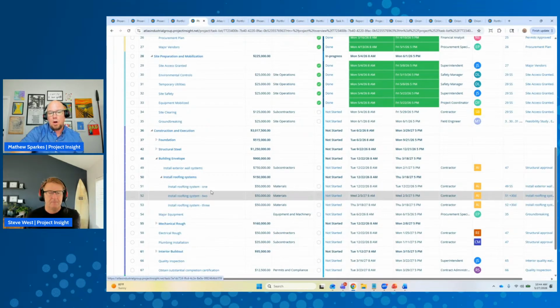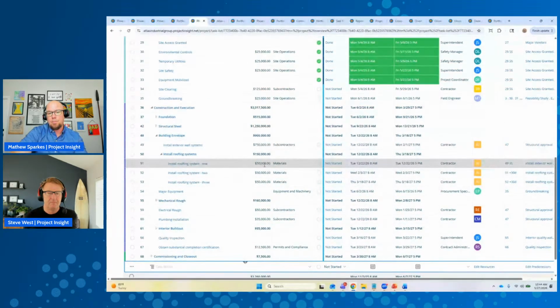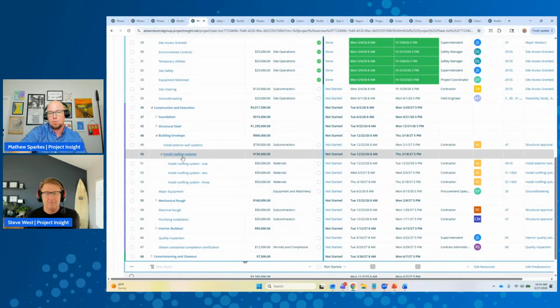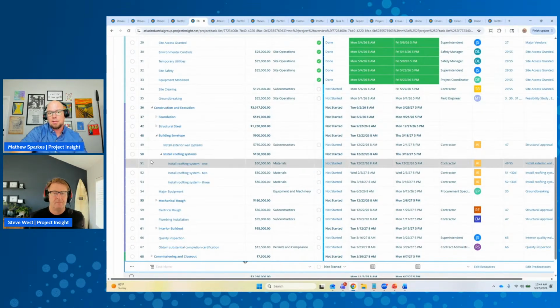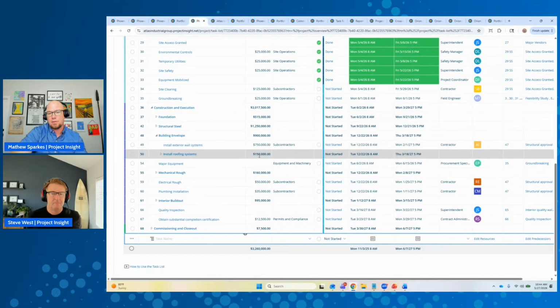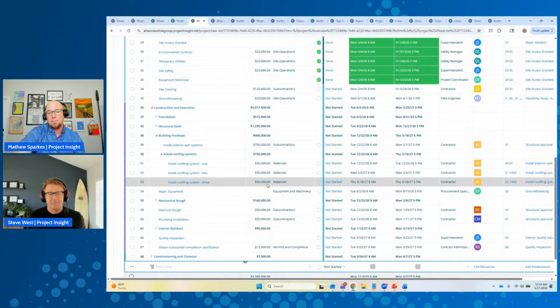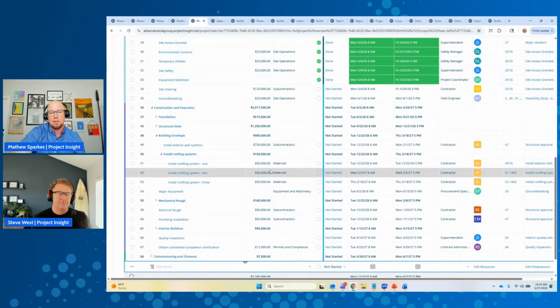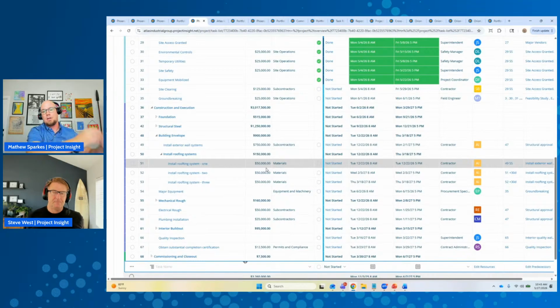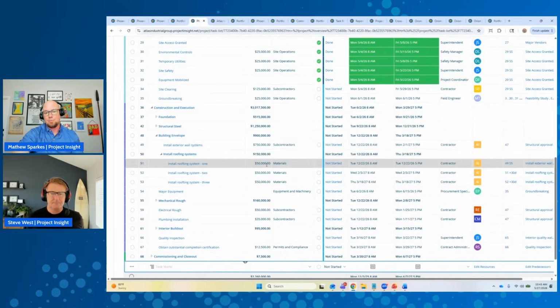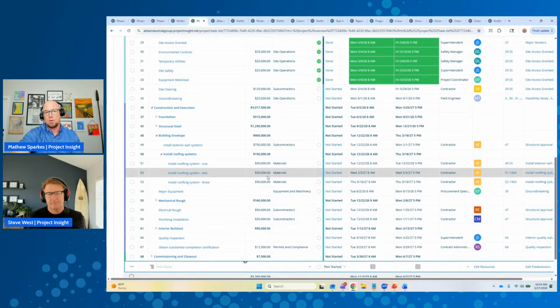And then if we want, we can also push this out over time as well, right? So install roofing system here, I can see that the total that I have to spend on this is $150,000, but this is actually comprised of 3 pieces, which are about a few months apart each, right? So the idea is I can have this one hard number that will smooth out over the start and the end date, or if I need to get more specific, I can get more granular there with that.